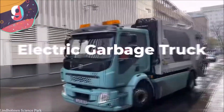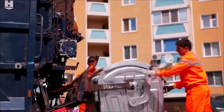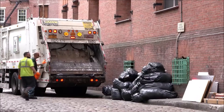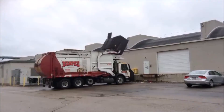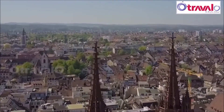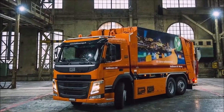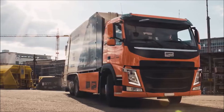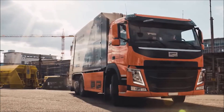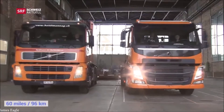Number 9: Electric Garbage Truck. With the amount of trash each household produces every year, garbage trucks are a vital service. In a modern age when we're trying to recycle more and be kinder to the environment, the newest models are electrically powered. The Swiss city of Basel has announced a policy requiring all their garbage trucks to use green energy. The first new ones, deployed by a company called Design Works, entered operation in late 2020. Weighing 26 tons and based on Volvo designs, they have a power output of about 500 kilowatts and two 170 kilowatt-hour batteries on board.